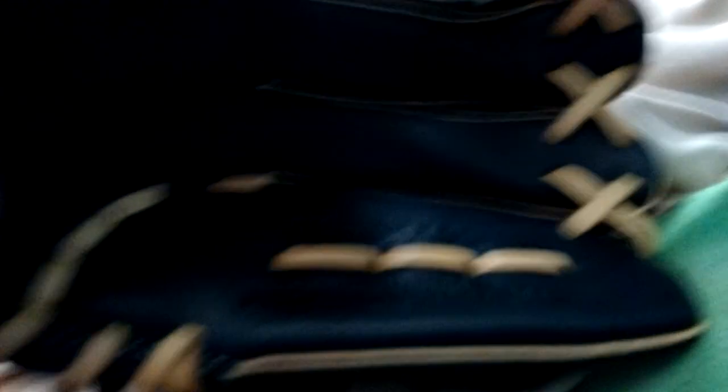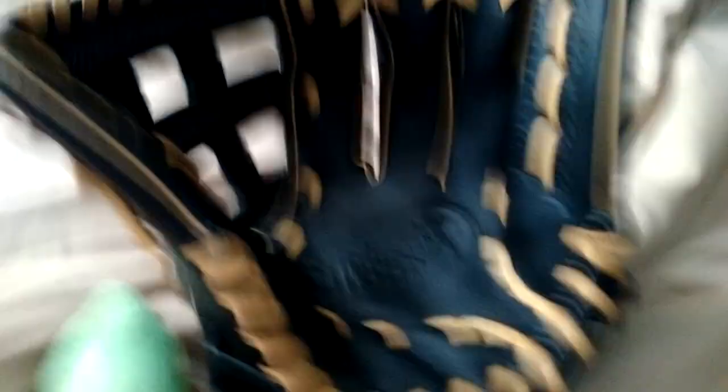Let's start off with the name. The lighting is really bad and my camera is not focusing. This glove is a DY14-BK. It's 11 and 3/4 inches. I normally make my videos at night because I like to put my camera — my phone — on flash. I use my phone to record. This glove is Dynasty Series, Professional pattern. It has a big Louisville Slugger logo in there. And it also has a stamp — it says Java Natural.